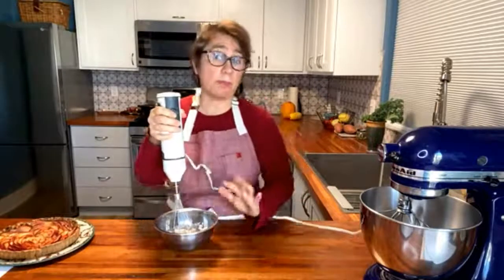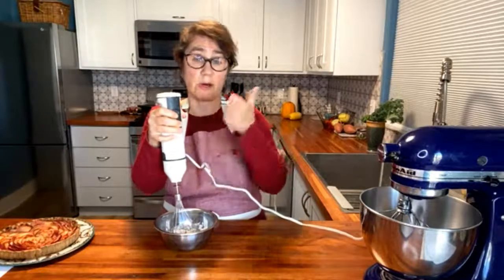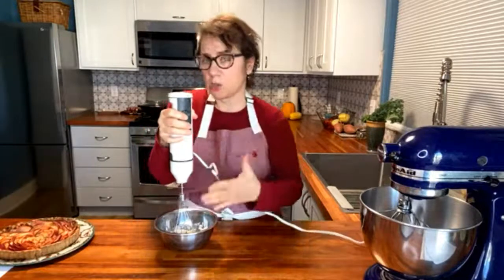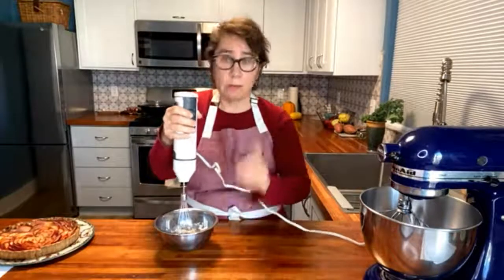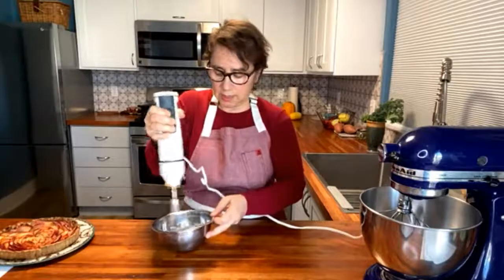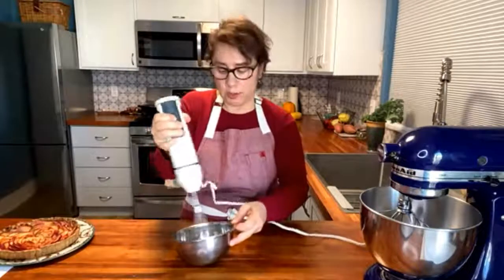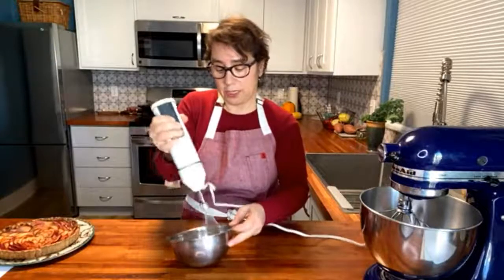Oh, and I also put the bowl in the refrigerator. So the things that are in the refrigerator are the can of coconut milk and the bowl. And ultimately, you just want those very cold. Now, of course, if it's winter and your house is kind of cool, then it's no problem. But if you're making whipped cream in the middle of summer for any reason, you would definitely want to put it in the refrigerator.